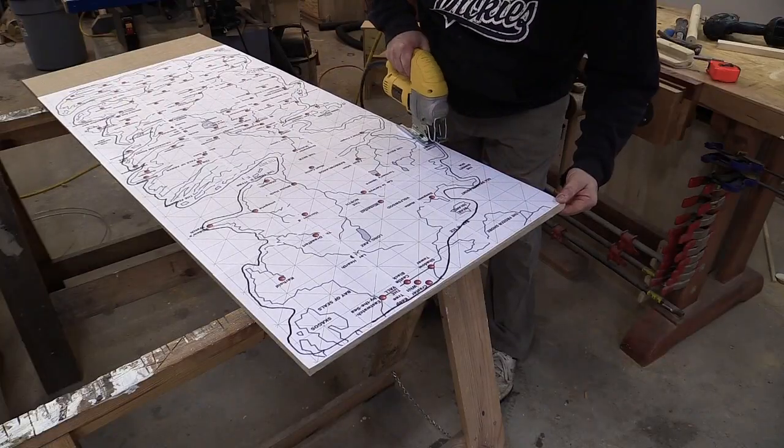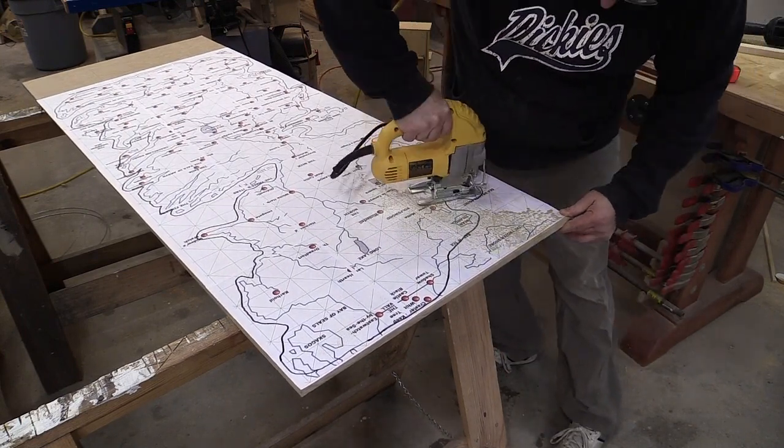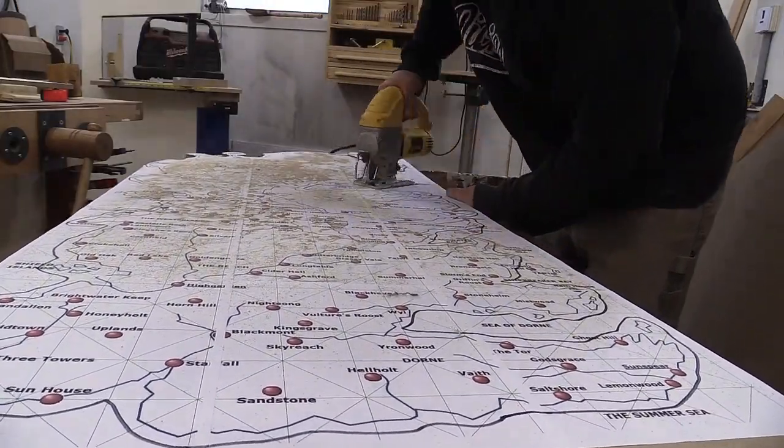I really don't have anything in mind for the base yet. I tried watching the videos to see if I could see the base on that big table — not that I could actually copy that, because it's probably way too large to be suitable for this. But I do need something that's going to fit in with the way this is going to look, so I've been giving it a lot of thought. Any suggestions would be nice. I thought about a kind of gothic-looking trestle, or just a sculpted base that would mimic the shoreline.